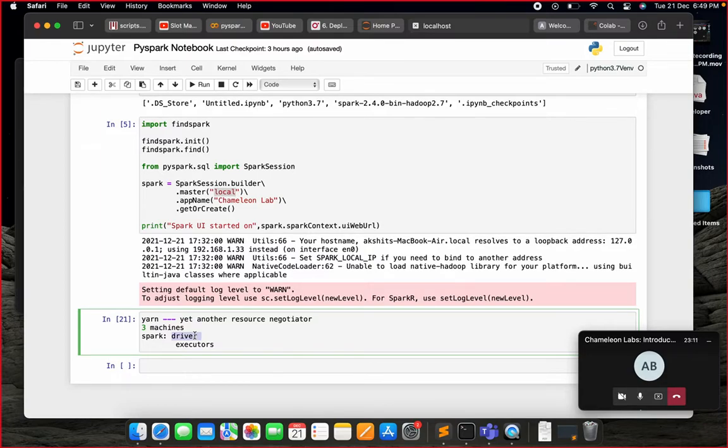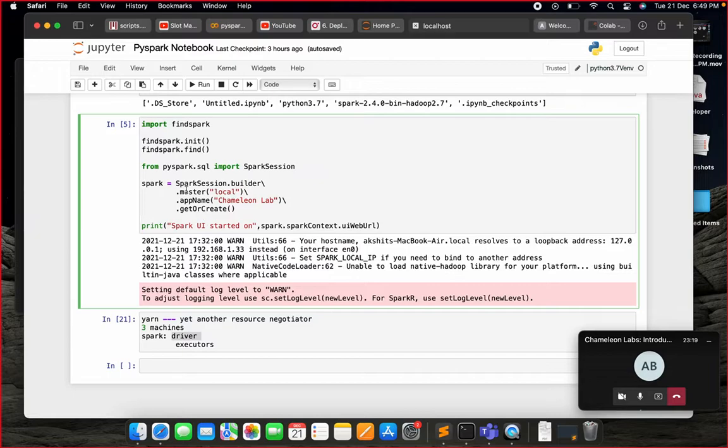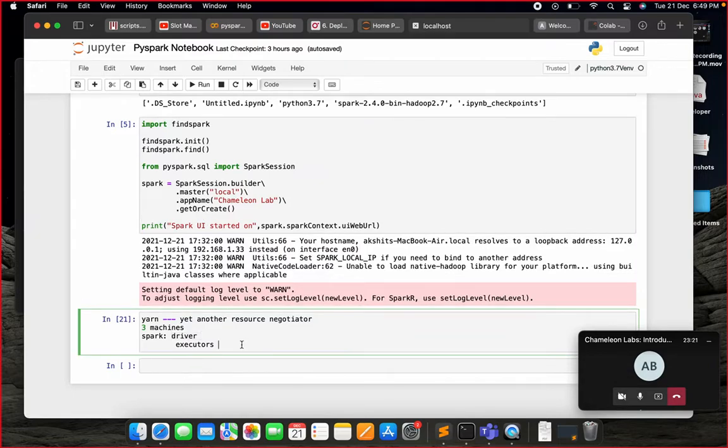Whatever code we are writing here is executed by the driver. I will talk more about the driver and executor while running the Spark code. As of now, we are running this Spark in local, and I'm giving some app name to it.